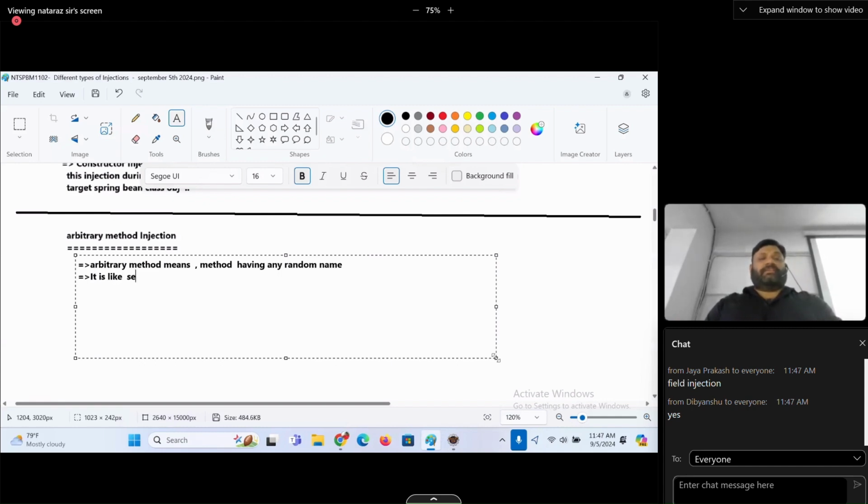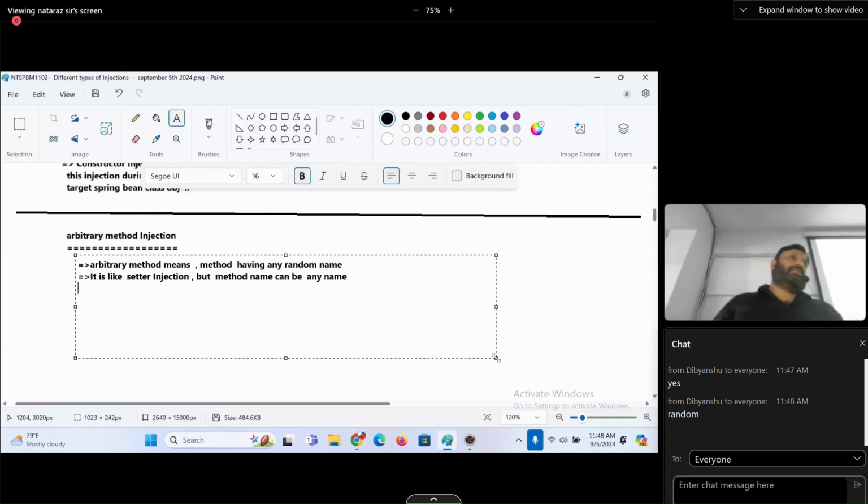It is like setter injection, but the method name is random. Method name can be any name. Are you understanding my statement, guys? Super. Okay.